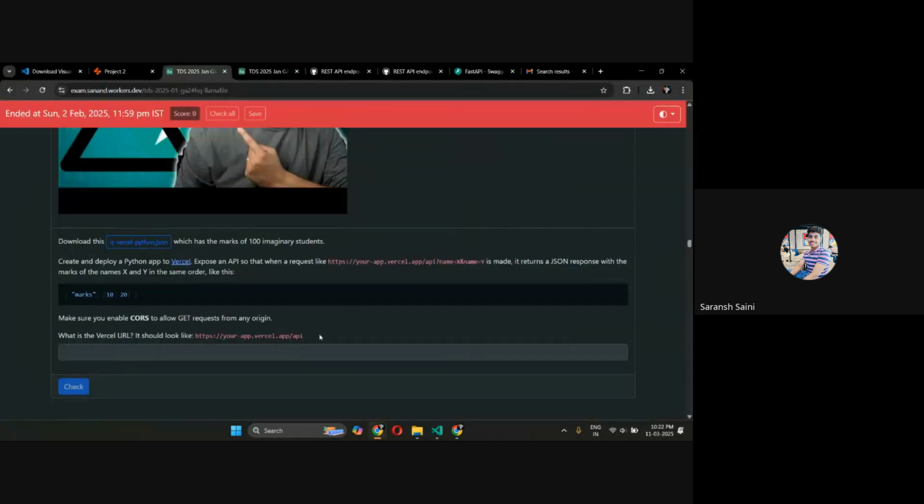See, Talvin, if there is some question which needs to use Vercel, what you can do is these questions will be the same, right? The only thing that might change is this data. Yes, correct. So this data might change. So what you can do is create a Vercel server that is already running, and on that Vercel server you can send this file in the request body, same as which we had in the project.